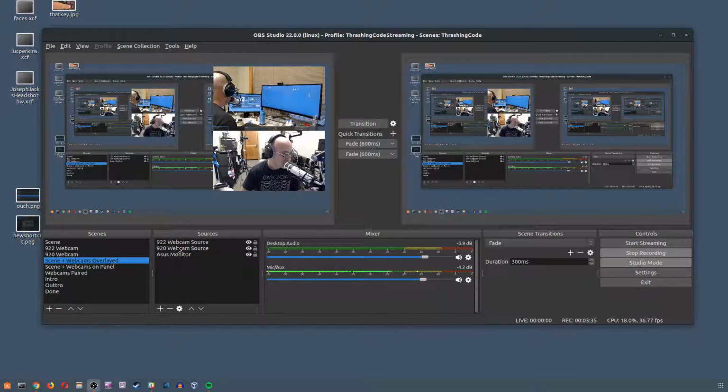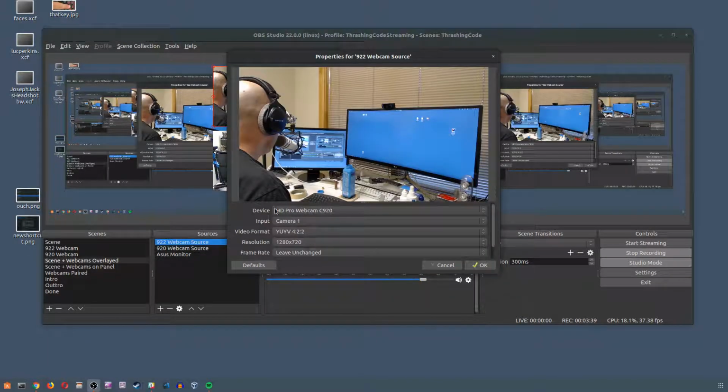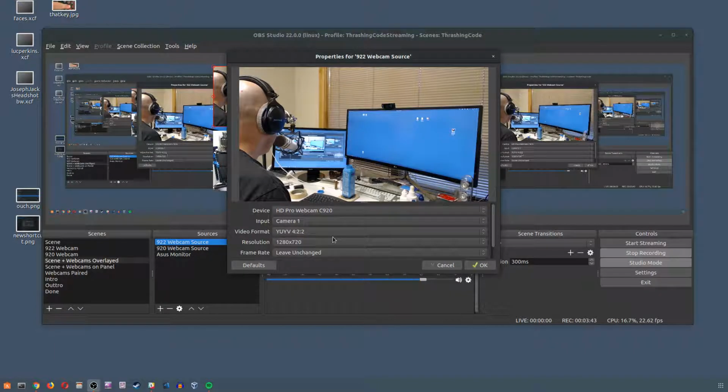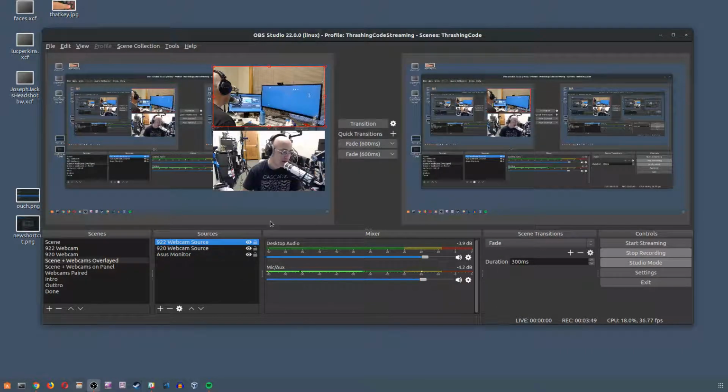So over here is the sources. This is like one of my webcams. It's set up like this, where you can go in, you can pick the specific webcam and set the resolution. I do it at 720p because that seems to give me the least lag, and I'm able to put it into screen like this, as you can see, easier. If you go higher resolution, then the stream lags and then things get out of sync and it's just a little crazy. So then I have another webcam.